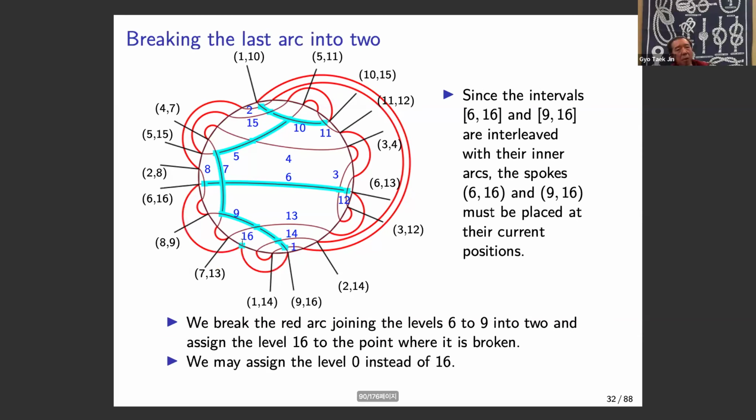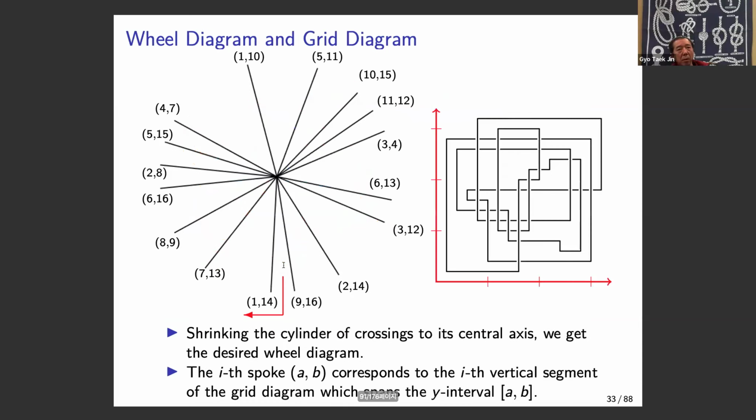So we give 16, which is one bigger than the highest height among all strands inside the stable neighborhood. So that gives you 16 arcs. Now you have this spoke wheel diagram of 16 spokes, and then you read the spoke information from anywhere around this wheel.